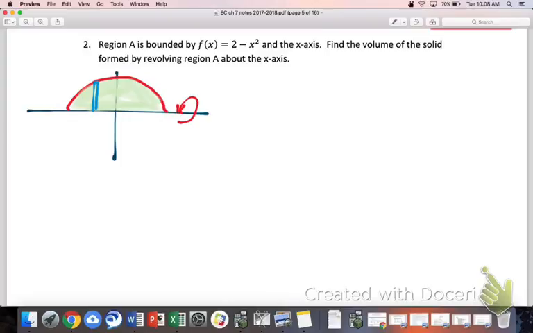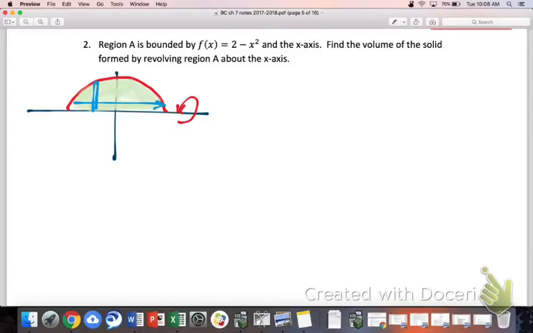So anyways, we could use it, yeah, we could. It would be gangly for sure. It would be inconvenient on this particular question. Disks is definitely better, but just know that that's out there. Okay, so these representative rectangles are going to accumulate from left to right across the shape. We could draw them all in, but that would take forever, so I'm just going to draw that little arrow indicating that they're going to accumulate from left to right.